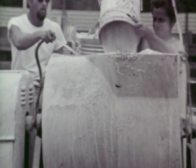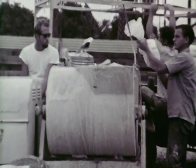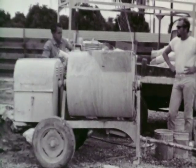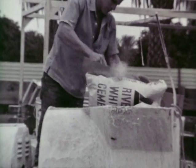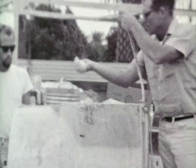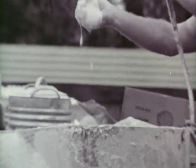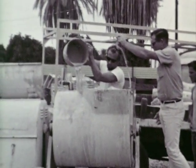Pour the 8 gallons of marble sand into mixer and 1 gallon of water to make the sand damp. Add Kool Deck, mix for at least 2 minutes. And this assures uniform color blend. Add Riverside white cement. Mix 1 minute before adding 4 additional gallons of water. Mix for at least 3 minutes in this paste form. Pour additional water at time of application to make a thick, creamy mix.